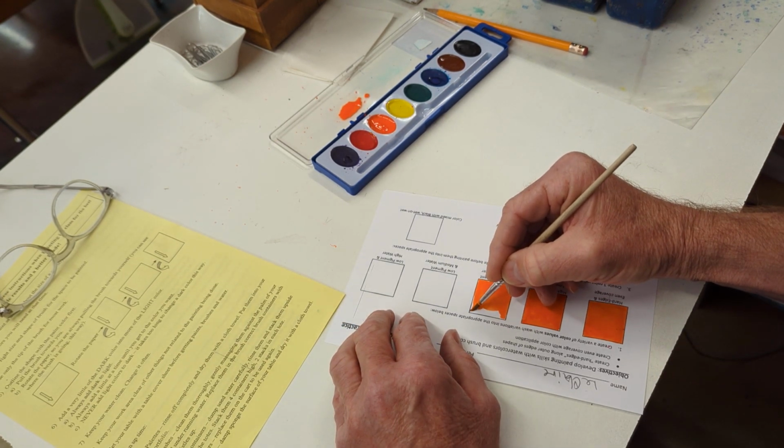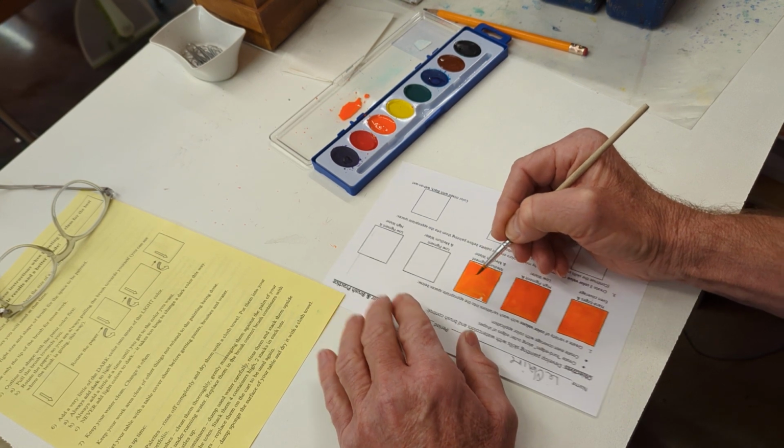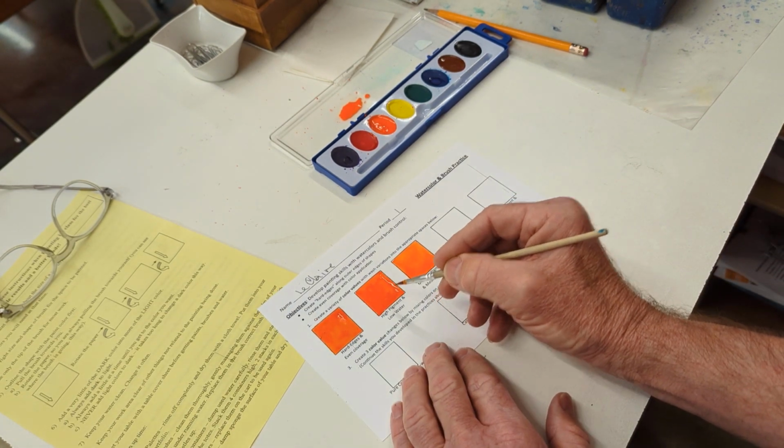Gives you a tint of that color, whether it's orange like I'm doing, or blue, or violet, whatever your color is. Remember, I don't want you to use yellow or black for this because it's hard to do the work and see what you're doing. So that's a lighter version of the orange than that is.